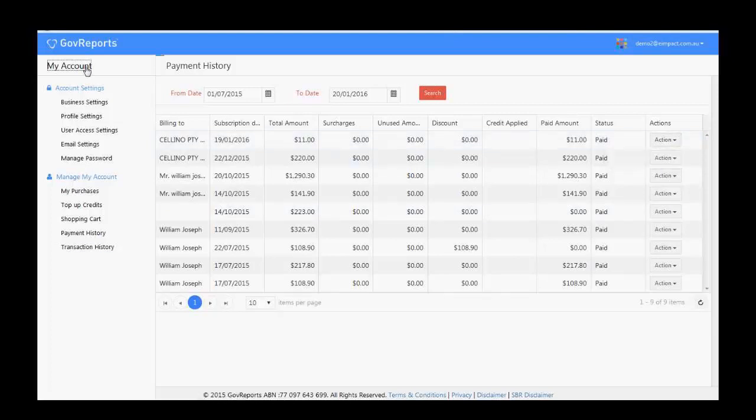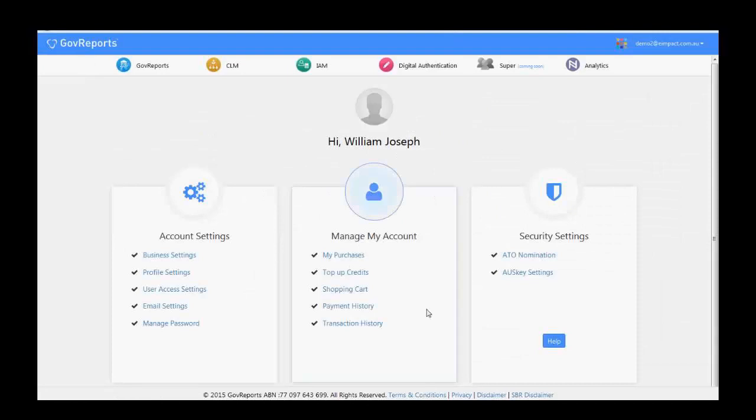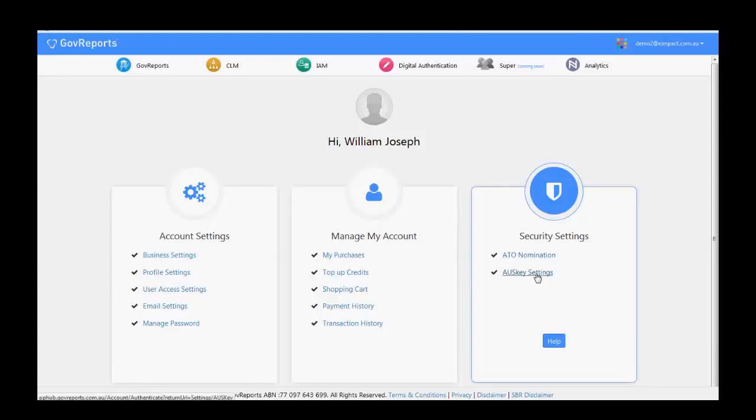Now, there is another setting that we haven't covered here, which is the security settings. Because this is a testing account, there's another option here, which is security, the two-factor authentication process. But what I'll do is go through the OSCE settings, and then the two-factor authentication, and then we go back to the ATO nominations before we start.